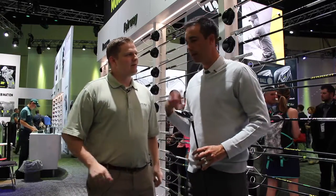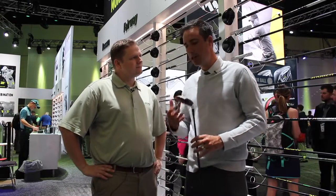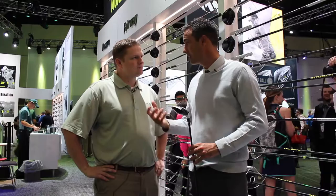So the M1 fairway was our most adjustable fairway. It used multi-material construction and it gave golfers the ability to kind of tweak it in and get the right flight. With M2, we knew it was incredibly long — everybody said it and we knew it — so we wanted to bring that distance into the M1.